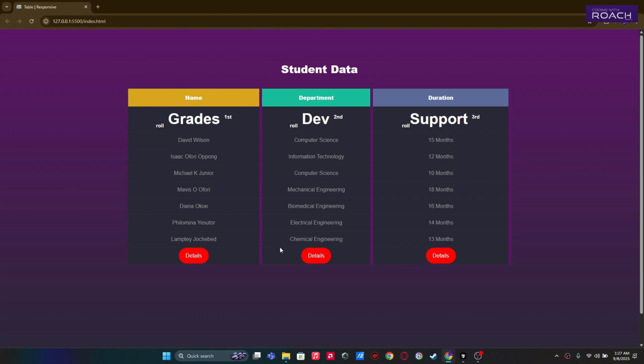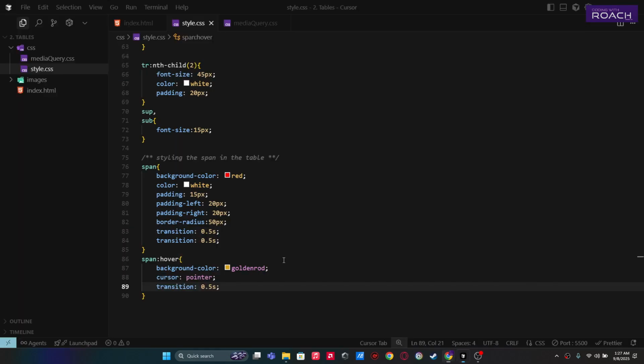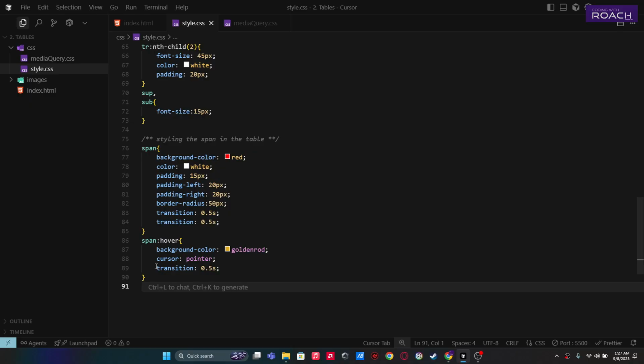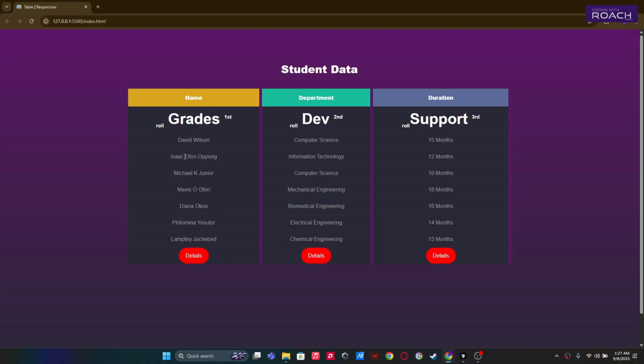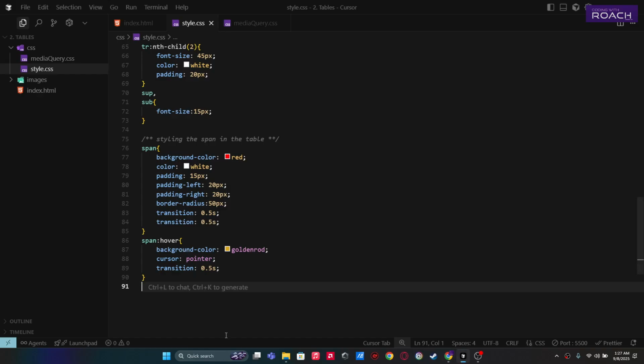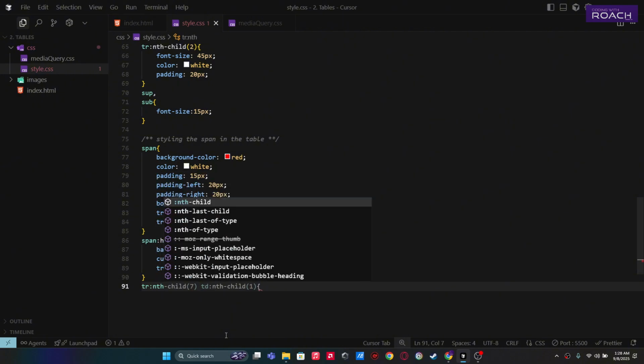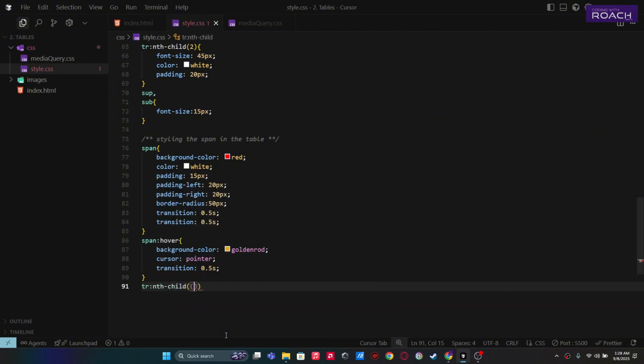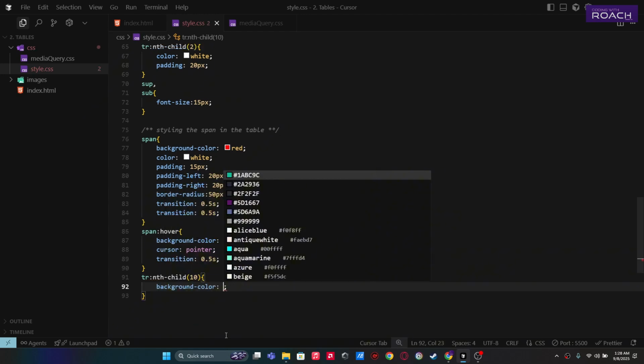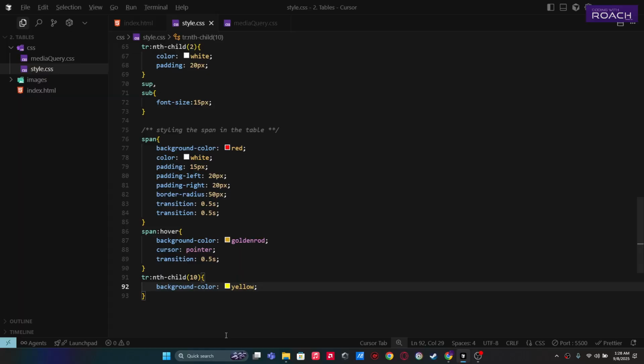But now I feel like it's so tight to the edge. Okay, so let me add one final thing to this. I want to count this. So let's say 1, 2, 3, 4, 5, 6, 7, 8, 9, 10. Okay, so that's table row 10. So this is the one child. This child, let's go for 10. Okay, so just to be sure, I'm going to give the background color just a yellow, to make sure I'm on the right track. Okay, I'm on the right track, so I want to take out the background color.